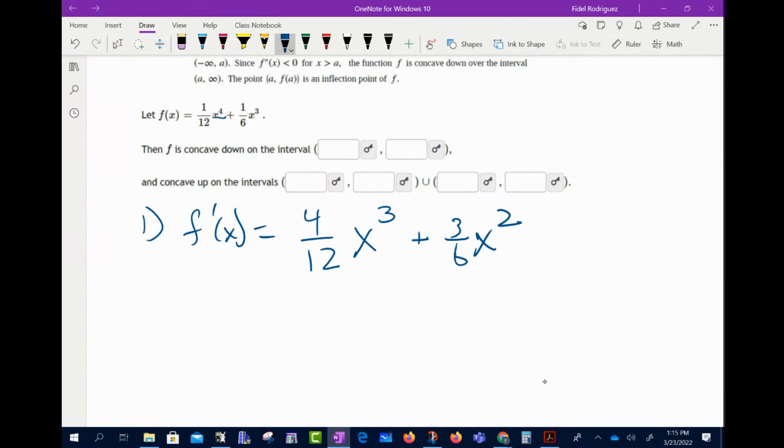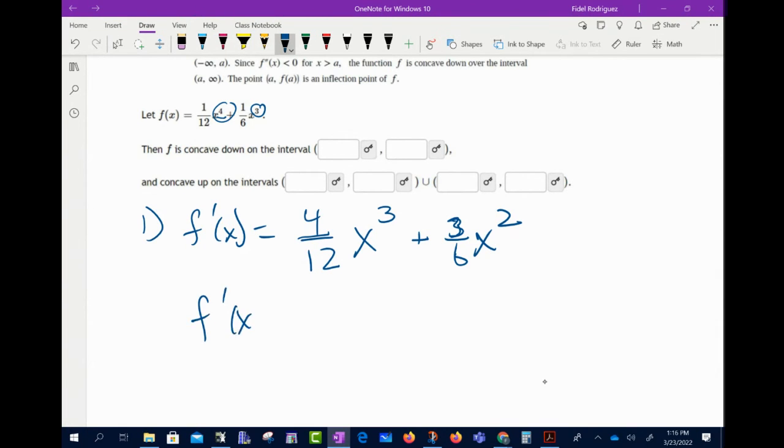Remember what we said, doesn't this number come down to the front? But I already had a 1/12 in front of it. And then we reduced our power by a power of 1, so it becomes x to the third. This number comes down to the front. There it is. In front of the 1/6 is 3 over 6. And then I reduce my power again.